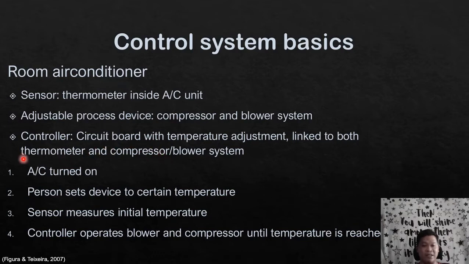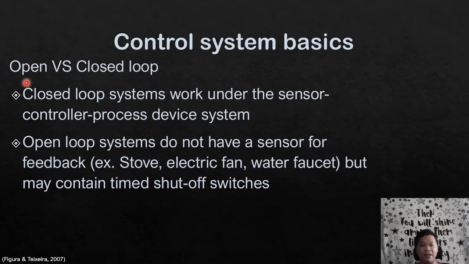Okay, so what happens is the aircon turns on. If you press the device to set at a certain temperature, the sensor measures the initial temperature and then it adjusts the operation of the blower and compressor until the temperature is reached. And then it repeats from step one: it measures the temperature again and then adjusts kapag nagtaas or nagbaba masyado yung temp from the setting.